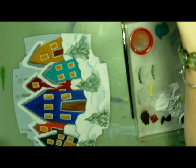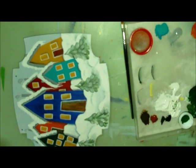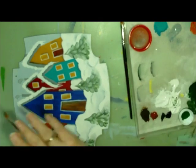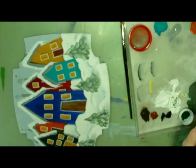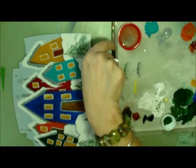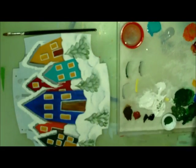Now, we haven't shaded the windows. We can also shade them, and then they'll be more plastic looking. So if I go back into my shadow color, and again a little bit of floating medium, just going to spray my palette here. Can you still see my palette? I hope so. Get this brush out of the way.